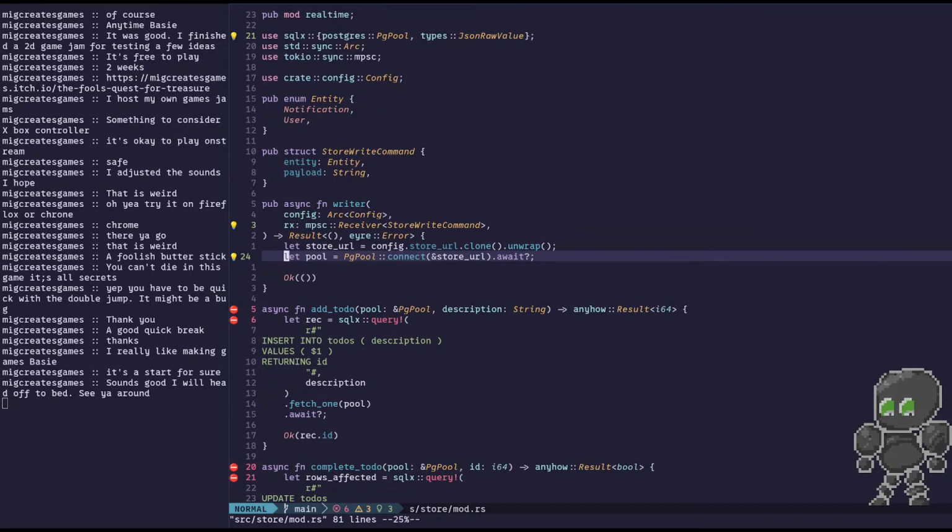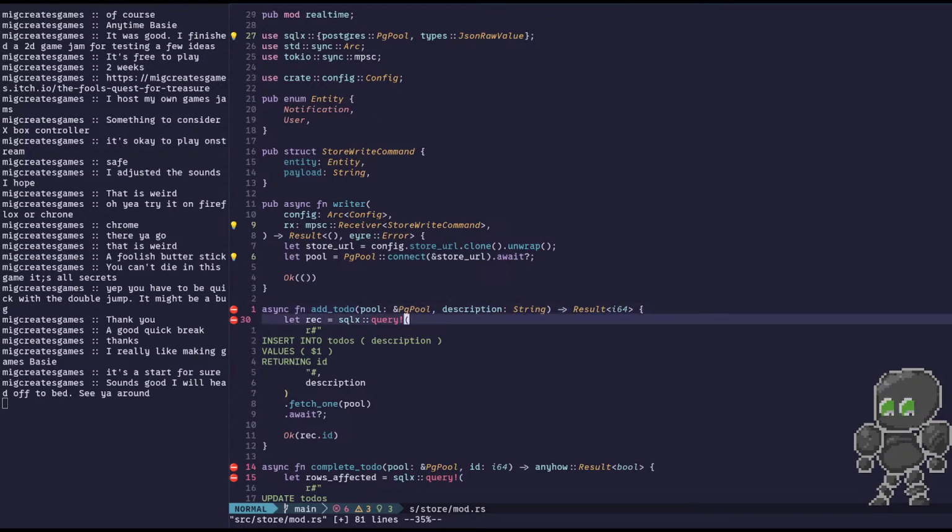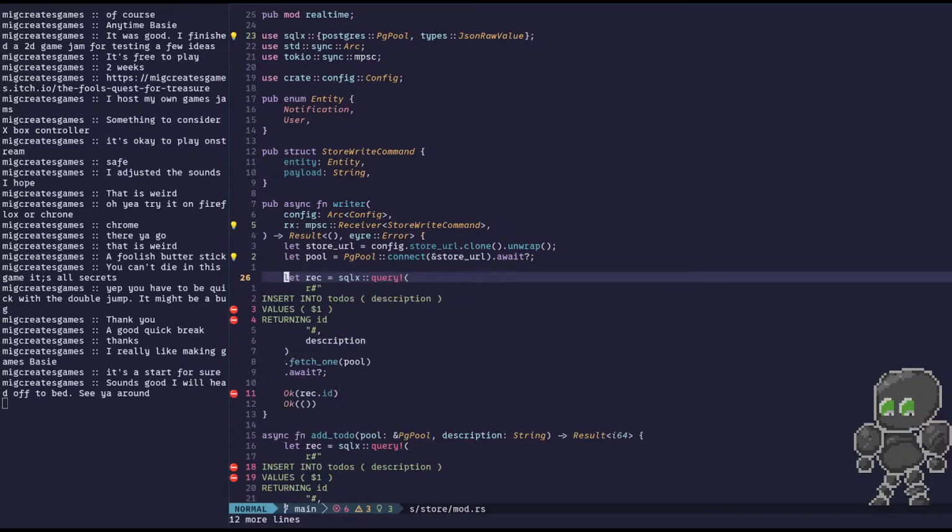Okay, so we create a pool, nice. And then, for example, SQLX provides a query type, okay? That's the problem. Anyhow, we're not going to use those functions. Let's just go with this.